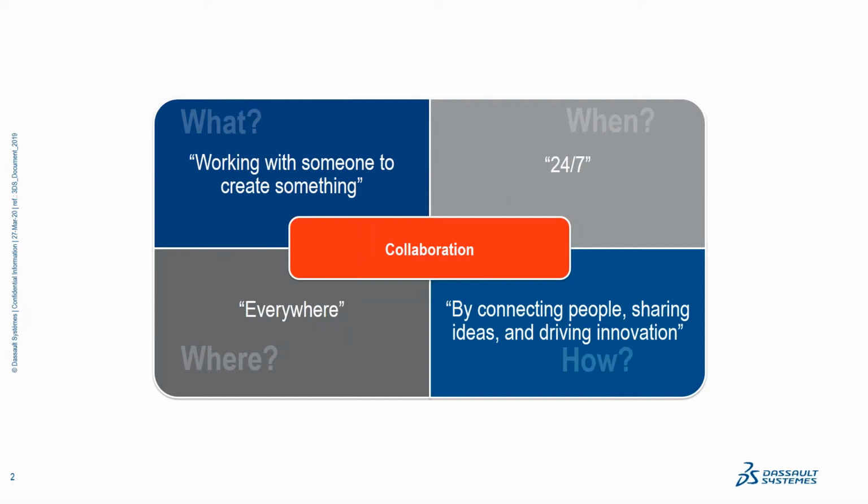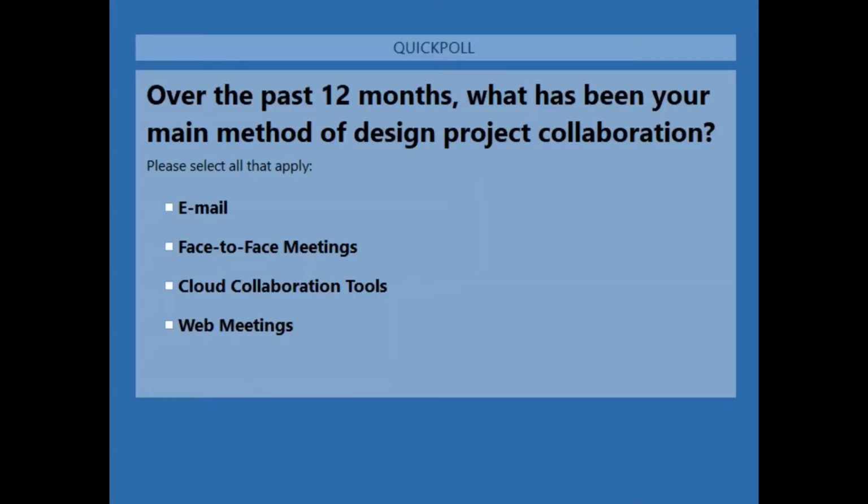So before we get into the technology this morning, I'm going to start with the topic of collaboration. How do product development teams collaborate today? And what I'd like to do first of all is just run a quick poll to ask you, the audience, what's your primary method of collaboration when working on a design project? Okay, looks like pretty much everybody's voted. So thank you for everybody that's added your response.